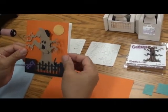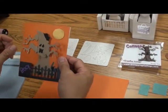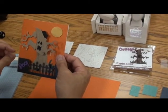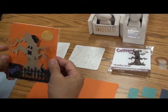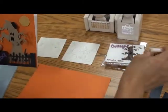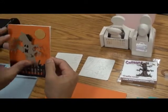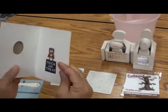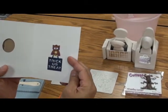Okay, for this project, we're gonna make a Halloween card using a creepy tree cutting die, some Martha Stewart punches, and a cute owl stamp by Dandelions. So our tree will open up here. You can see our owl inside there, and inside we're using another punch that says trick or treat.